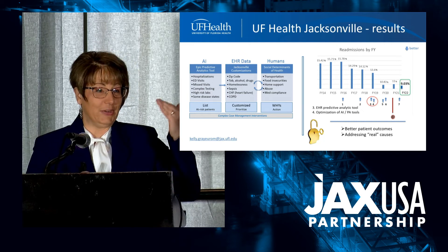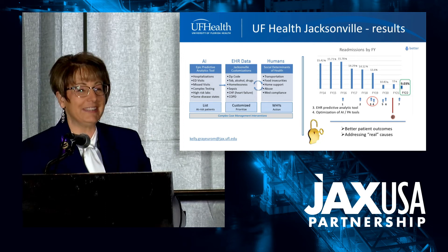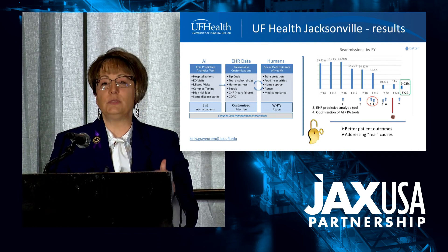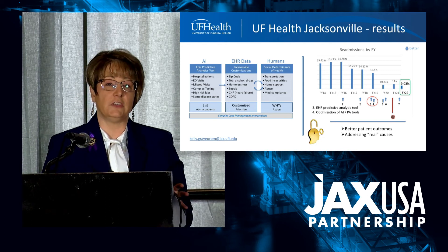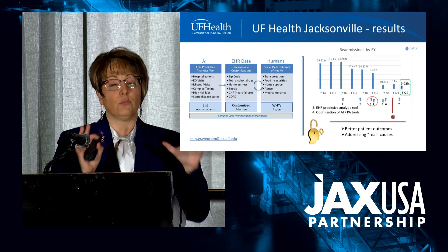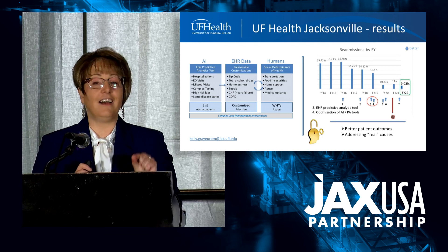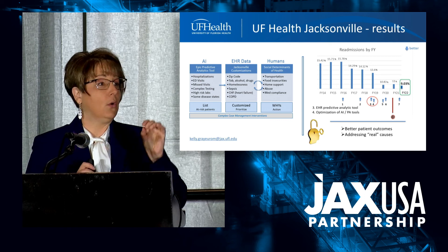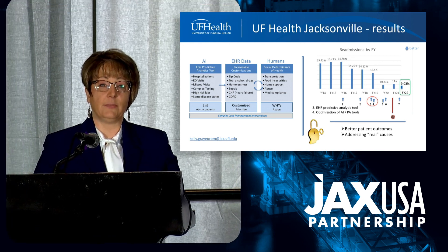For those that don't know, 15.8 down to a 9.8—for the business people and quality people in the audience, I think you'll say that's a pretty remarkable reduction. And there's so much more innovation we can do in this space. We are really just starting to touch the surface of harnessing those hundreds of thousands of data points in the EHR—not just for research and grants, but actually harnessing them in a way that we can bring that information down and customize it to the patient level to impact patient outcomes, whether it's readmission, obesity reduction, or heart transplant.